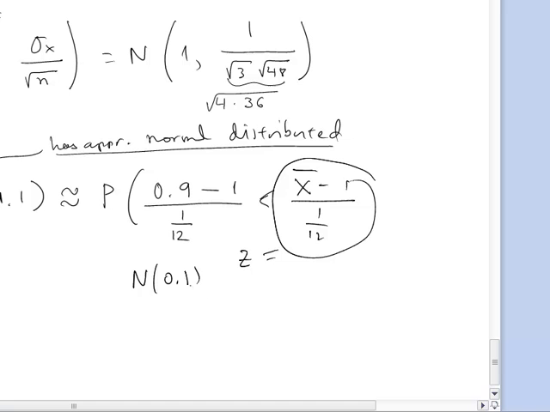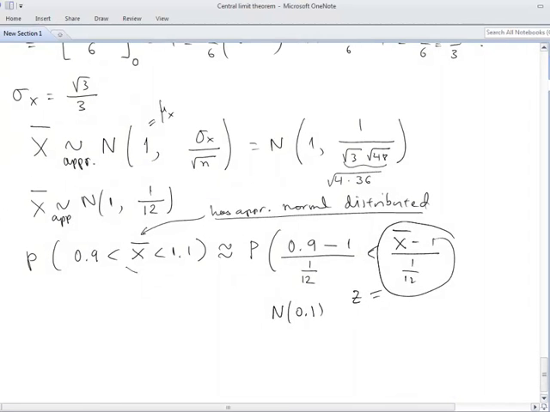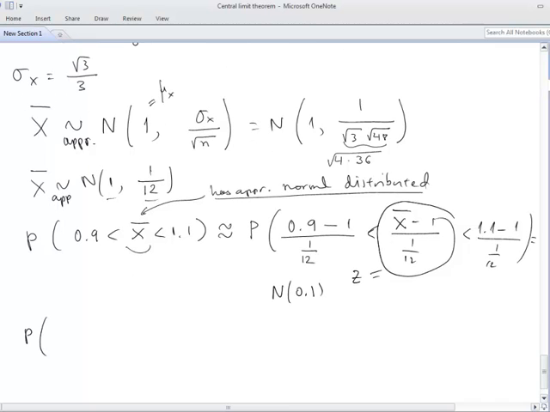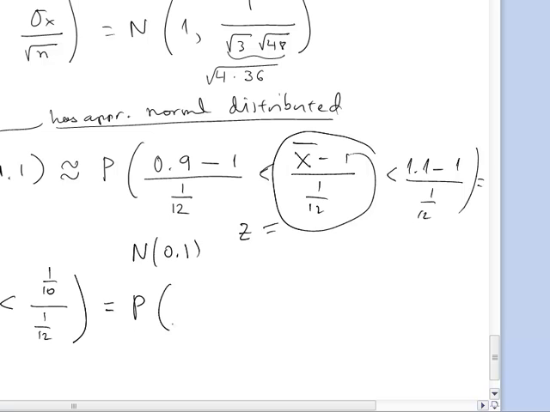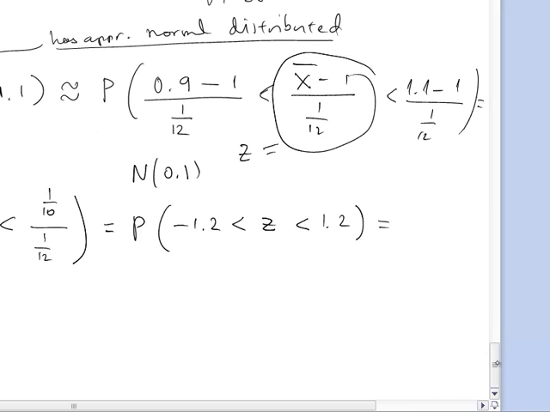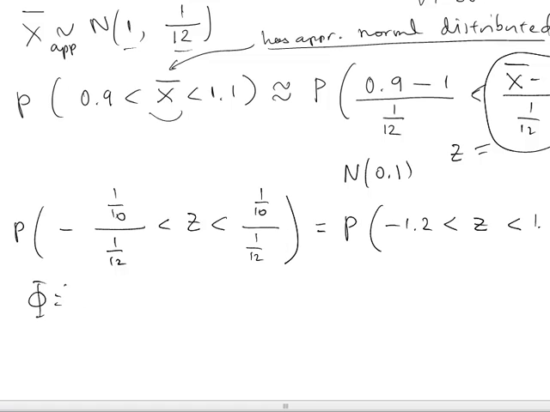I take that as given, because in solving the problem I work as if x bar has normal distribution, not approximate, as if it has normal distribution with this mean and this standard deviation. So I solve the problem now with normal distribution. That's what I do, and this is the typical procedure for solving a problem for normal distribution. So this is P. The math gives me this, and therefore now I have that negative 1.2 should be less than z, less than 1.2. And I go to the tables, and I find the difference, and this difference is going to be P of 1.2 minus P of negative 1.2.